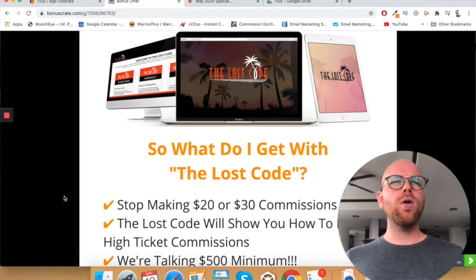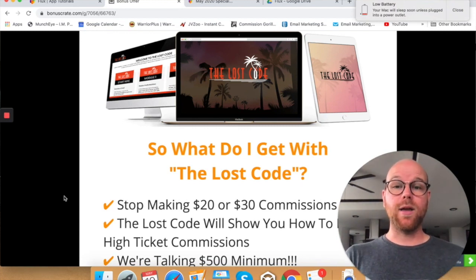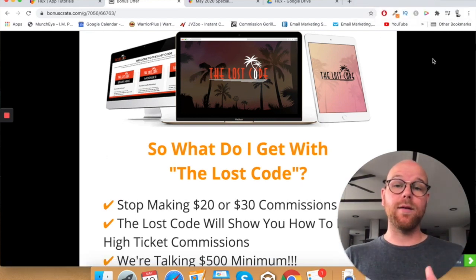So a lot of the affiliate marketing offers that are out there are usually low to mid tickets. They might make you like $20 or $30 when you make a commission, but Lost Code will show you how to make high ticket commissions, which are usually about $500 minimum. That's the first reason, so that's always a benefit.